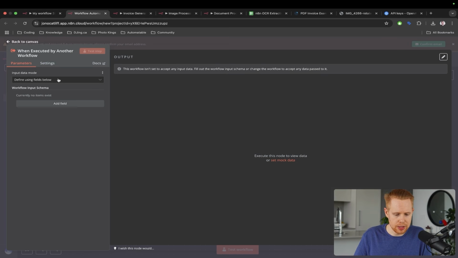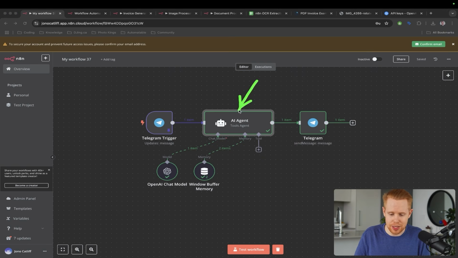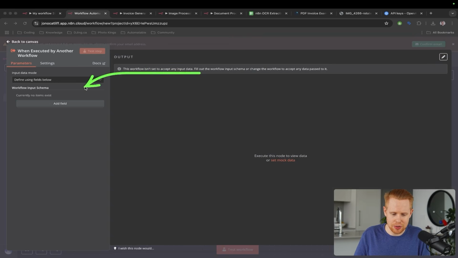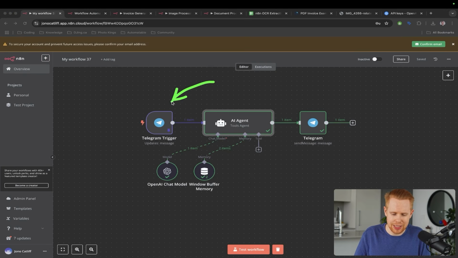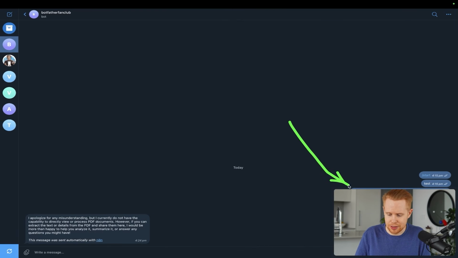And with this, we can define the parameters that we want to pass from this AI agent into here. Because we have an unstructured message here, and what we're getting is essentially the ID of this file, and the message. And this is in an unstructured format because there's no structure to it. The message that we send here could contain anything, a million and one things, or a trillion, or an infinite amount of things.